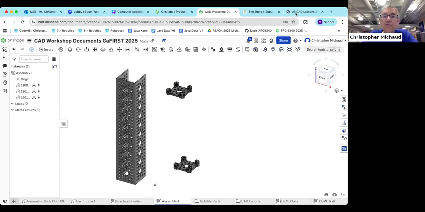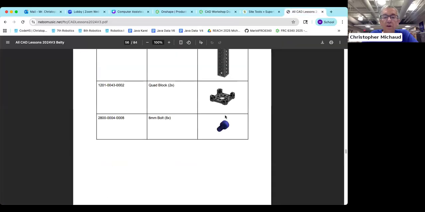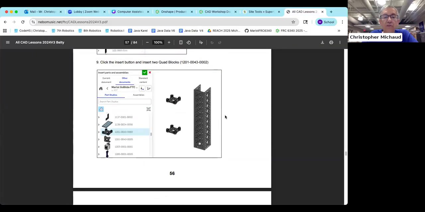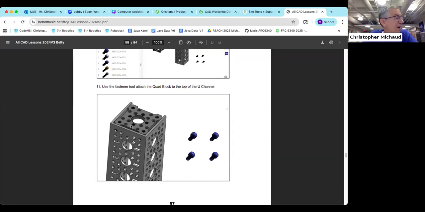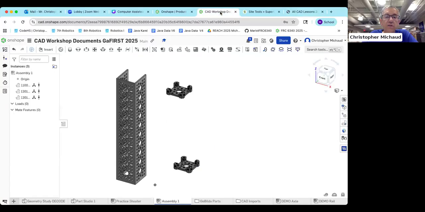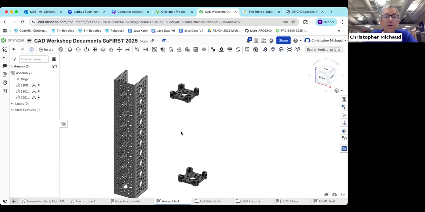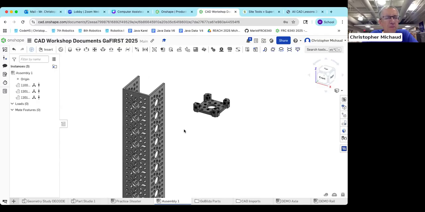So the idea is, for this piece, I want to get the quad blocks put onto the top of the shape and holding on the top of the shape like what we see here on top of the U channel. So what I'm going to do, first, I'm going to flip the quad block, this one, so it's in the right orientation to match going on top of the U channel.